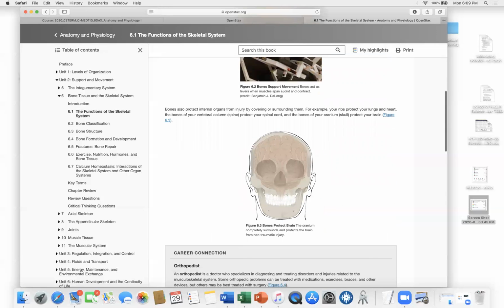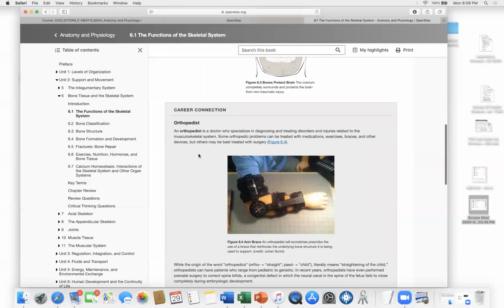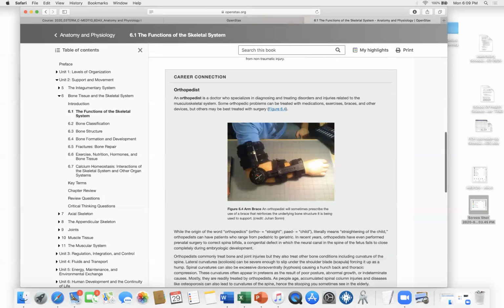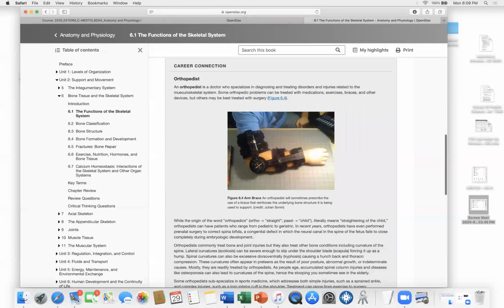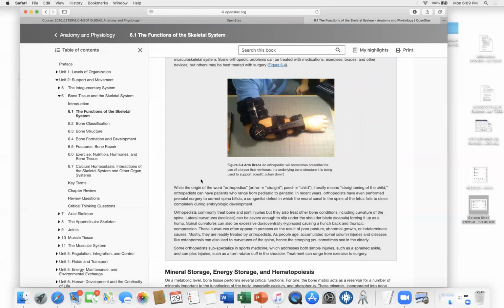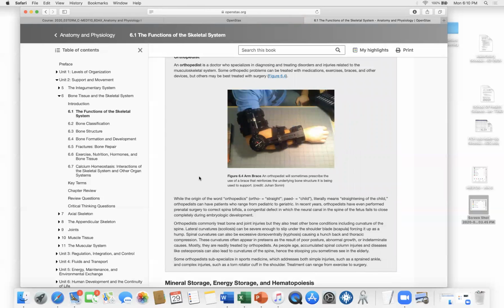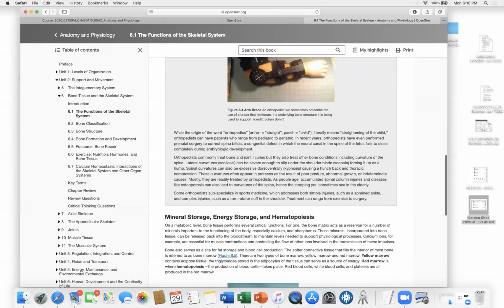But let's look at, and of course, orthopedics, right? Ortho, straighten, ped, walk, right? It is a specialty that deals with your bones and deals with your movement. And also, they have subspecialties in sports medicine because who would most likely break their bone or cause some joint damage is an athlete.